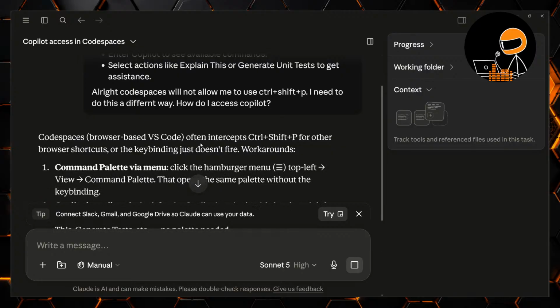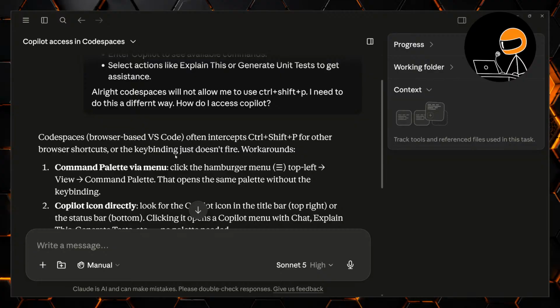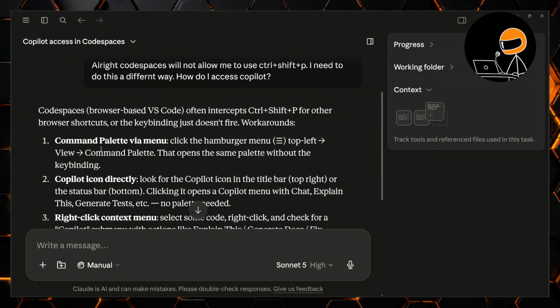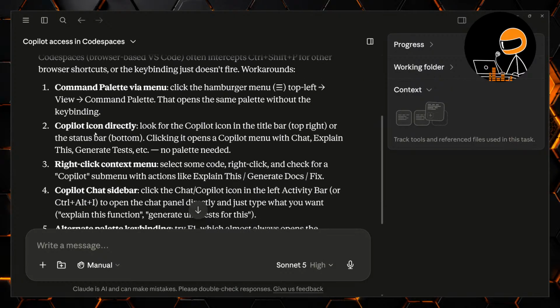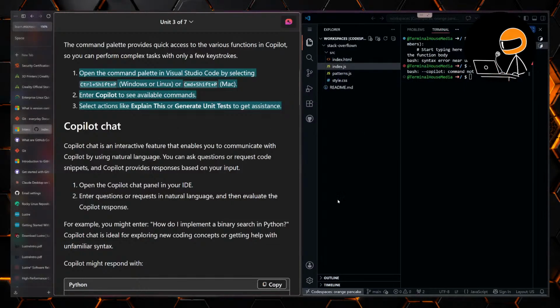Codespaces browser-based VS Code often intercepts Ctrl+P for other browser shortcuts. Yes, exactly. All right, command palette. Click the hamburger menu top left. Command palette, that opens the same thing. Look for the Copilot icon in the title bar top right or the status bar bottom. Clicking it opens a Copilot menu with chat, explain this, generate. Gotcha.